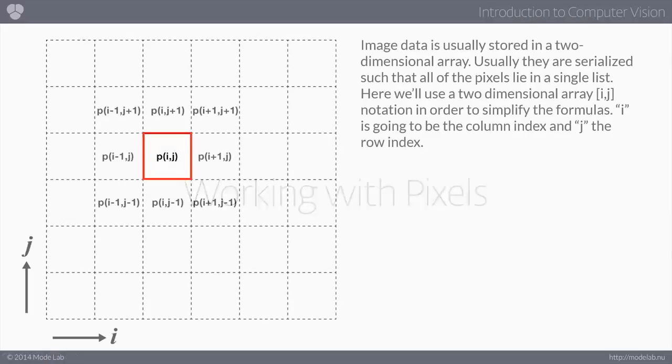As we mentioned before, working with pixels and image data, the data is actually stored in a two-dimensional array. So if we want to access any of the particular pixels in this array, we have to loop through in a nested loop, where we're actually going to be looping first through each of the columns and then each of the rows, or vice versa.